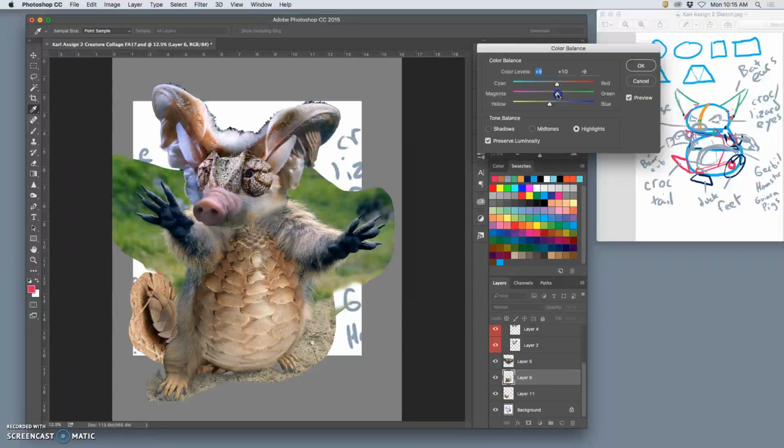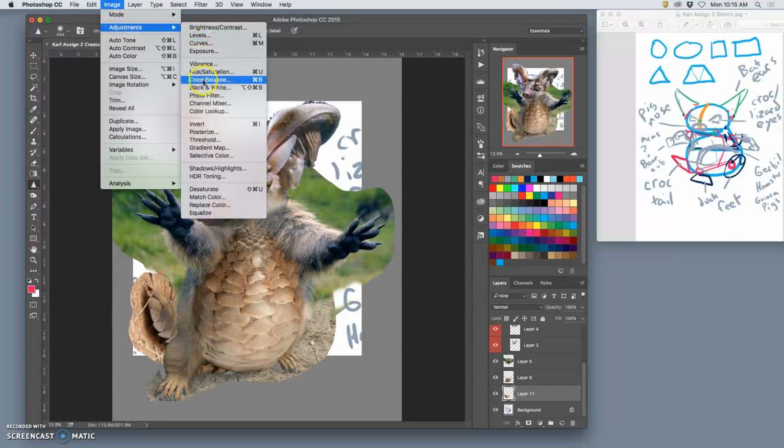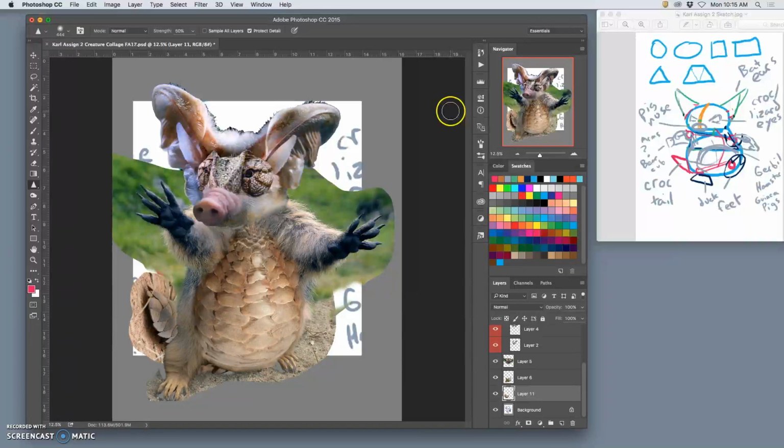And a little bit of green. Yeah, and that's going to work better. And then I'm going to try that with the tail as well. And now that I've got the levels worked out with dodge and burn, I want to make sure the color balance is doing everything it can to help everything work together. Put some cyan into that tail. That's about all it needs. Because I need it to feel connected. Okay, now save it, Command S.